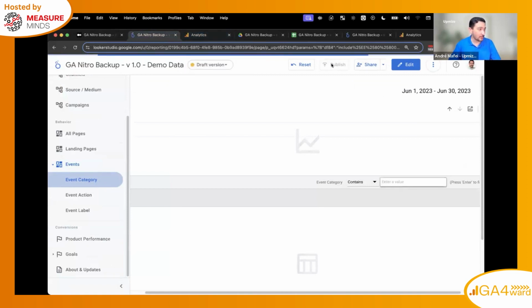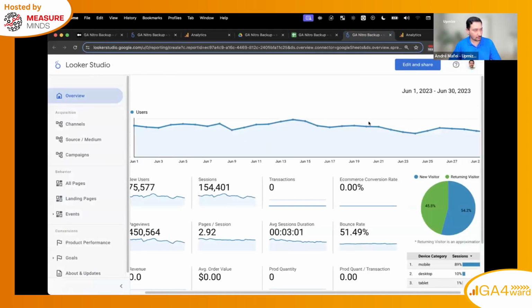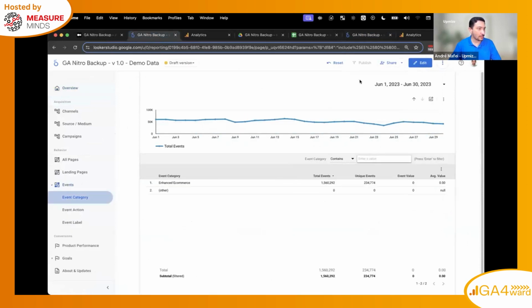Oh, the data application is reloading the data. But that's okay. Well, it's reloading. Remember I said click here and it's going to open the template. Look how it's different from the one I'm seeing. The one I'm seeing, because it's mine, I can edit, but with demo data most people will not be able to edit it, just view.